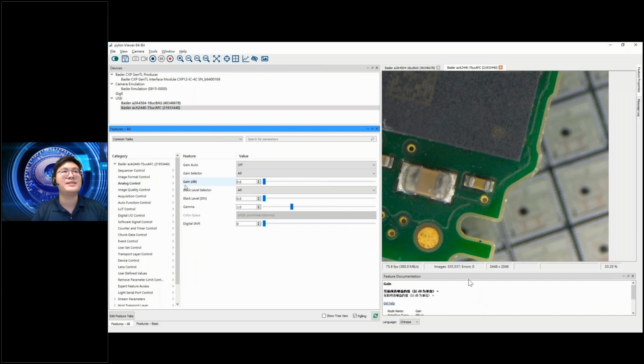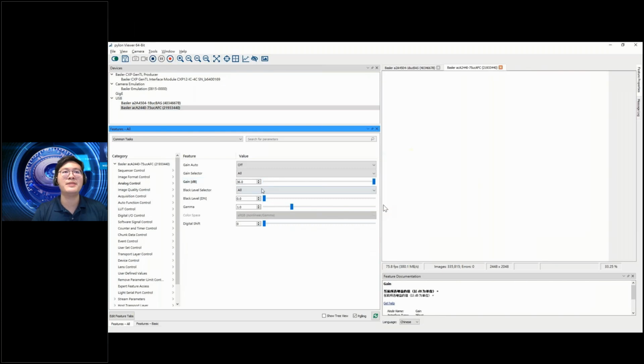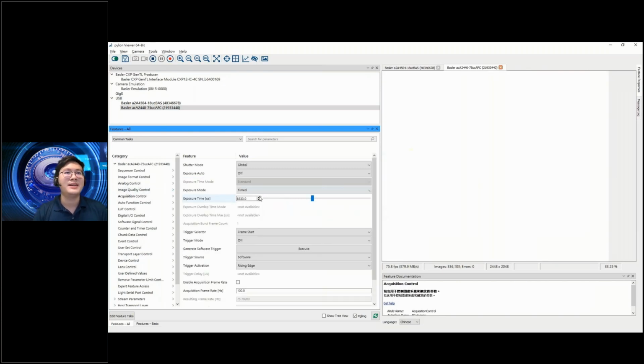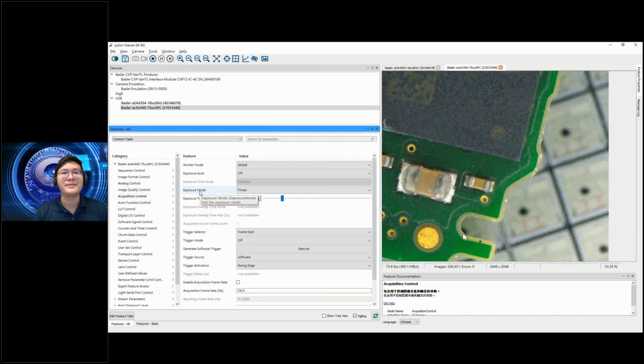So right here, he's showing the gain. We try to increase it to the maximum. However, of course, this is an extreme and isolated case, and normally customers will not adjust the gain so high. So here we reduce the exposure time, and you can see a very noisy image on the right hand side. Okay, so with this, we can go to the autofocus settings.